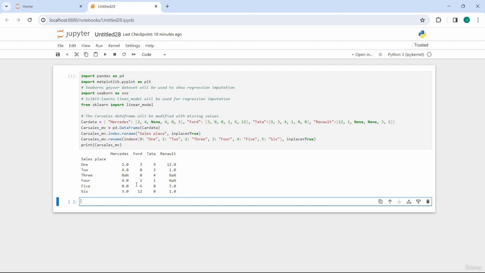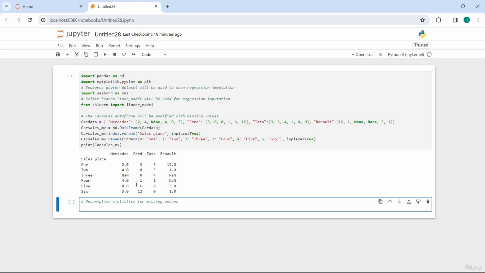And the first thing we will do is create some descriptive statistics for missing values. So we type descriptive statistics for missing values.